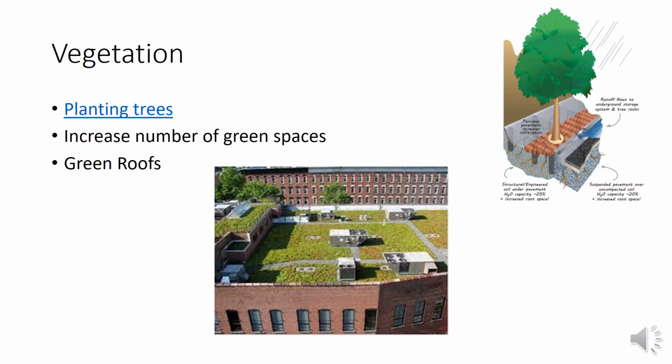So those trees you see along the sidewalks in New York City aren't just there because they look pretty, because they do look pretty, but also because they help in reducing the amount of runoff that's going into the stormwater system. You also want to increase the number of green spaces. So having parks and whatnot in urban areas is really important. Building up and not out, and having space left for green instead of paved area.